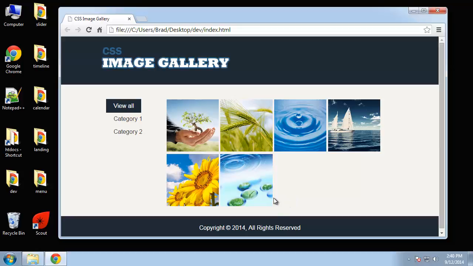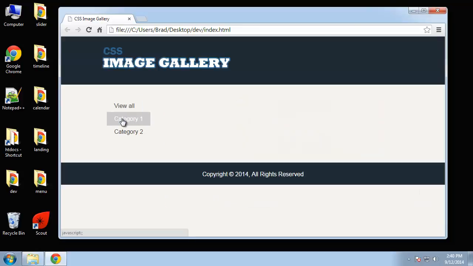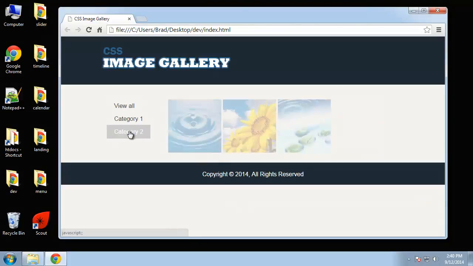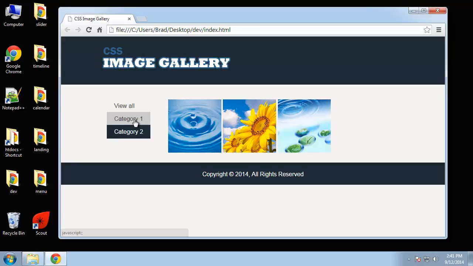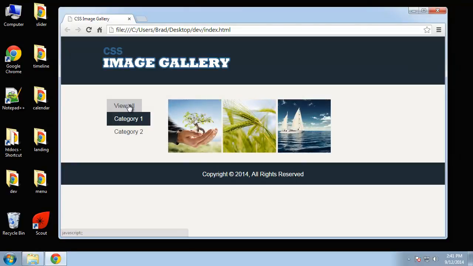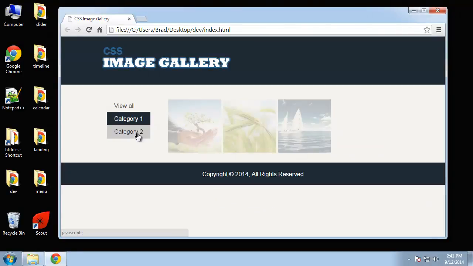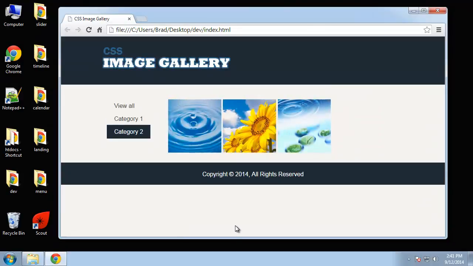The other aspect where we're using jQuery is the categories. Now, instead of just creating 3 category pages and linking to those pages, we're going to use jQuery to dynamically have the images for each category just fade in. View all, and then we have category 1 and category 2.